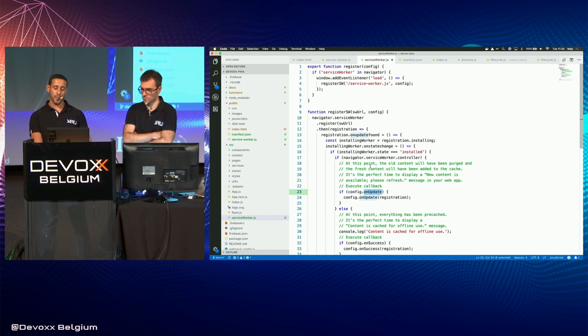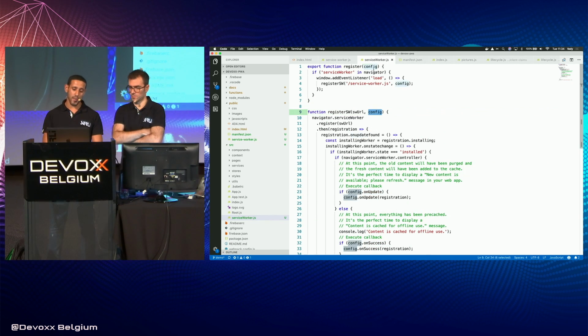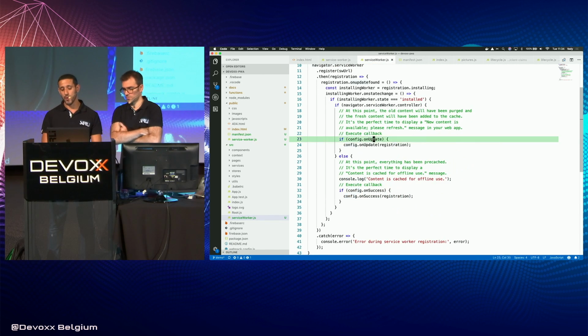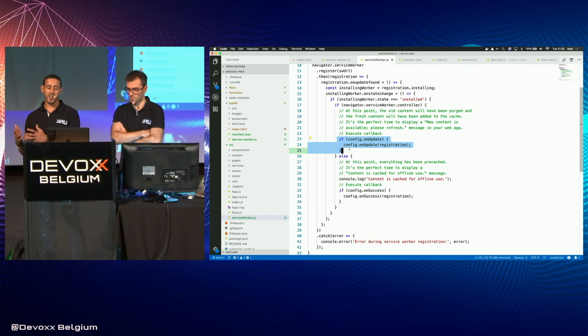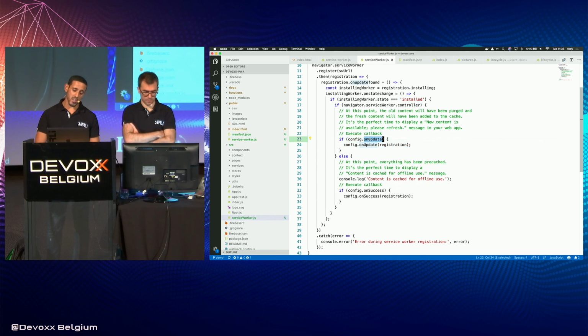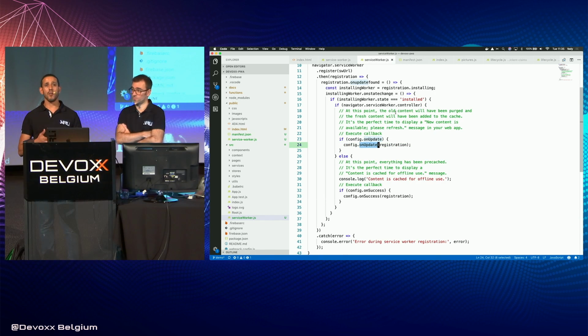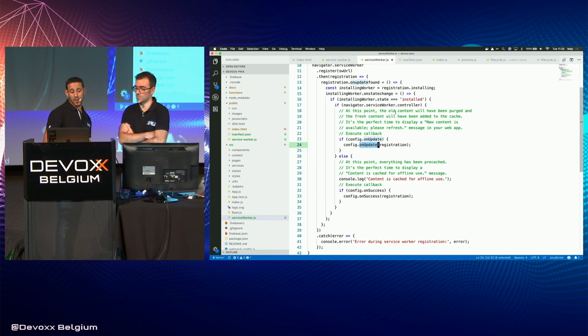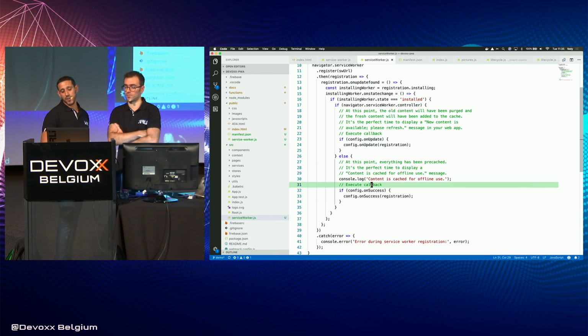So we actually define two callbacks on the config which we pass to the register method, and if we override them, we know that code will be executed on update after the activation of the newer version of the service worker, and on success after the installation of the service worker.